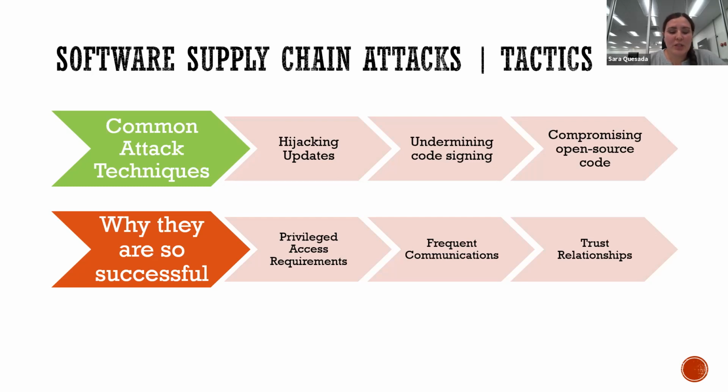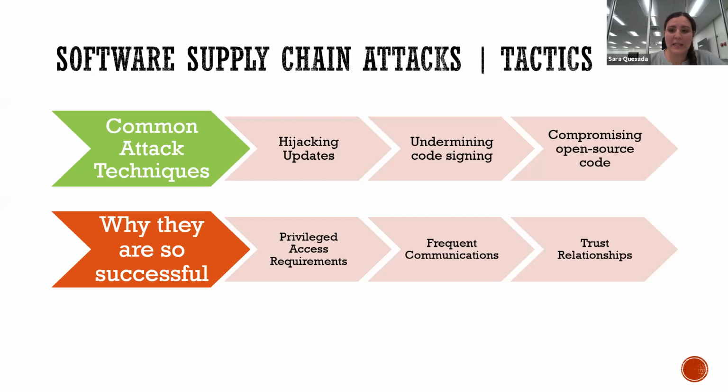Some environments do it within days. Some environments do it within weeks. Hopefully within a month, you're covered from your previous month's security patches, but typically there's a quick turnaround time for implementing updates in many environments. So with this technique, a threat actor can hijack the update by compromising the vendor's network, inserting malicious code into the outgoing update, or by altering the update to allow the threat actor control over the software's normal functionality.